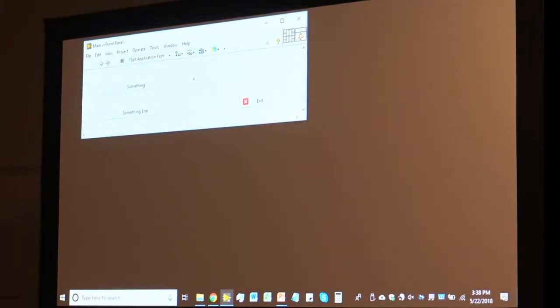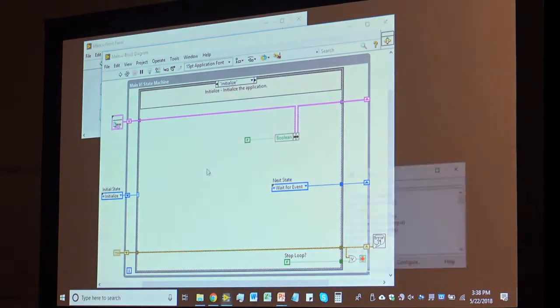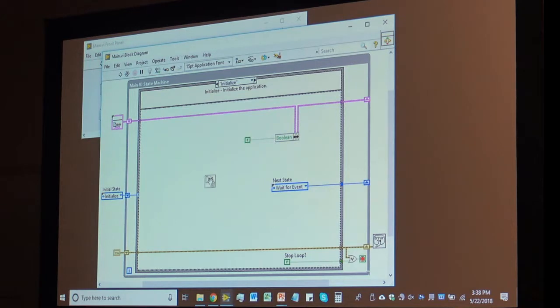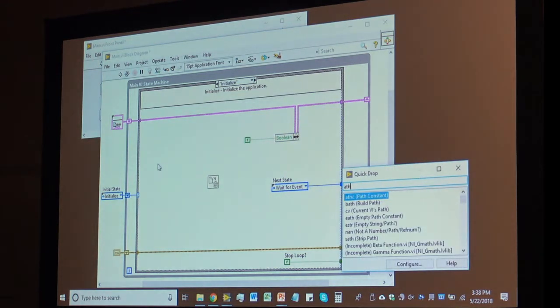Somebody gave me this VI. This is a VI that does some really simple stuff, and they told me, hey, I need you to add a feature. In this VI, I need you to delete the log file when the code initializes so that we always start with a clean log file. That's what they told me to do. So okay, let's go to the diagram. It looks like a state machine. It's pretty cool. Let's just drop a delete in the initialize case.